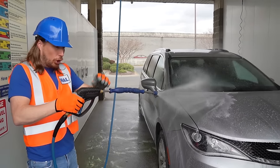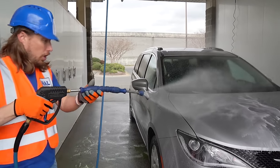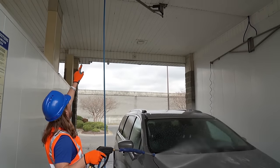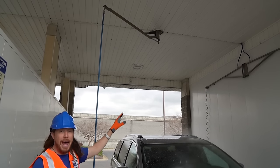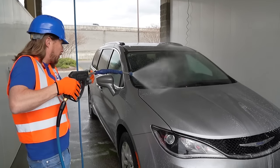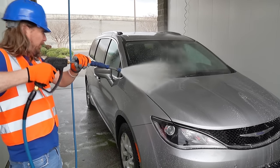What's really, really cool about this wand is it's connected to this hose. It goes all the way up to the top and then to the back where all of the soap and all of the water is. It makes this a high pressure wand. Are you ready? Here we go.